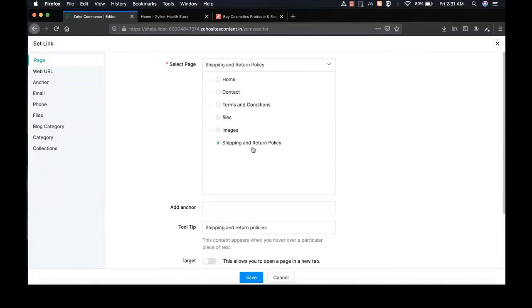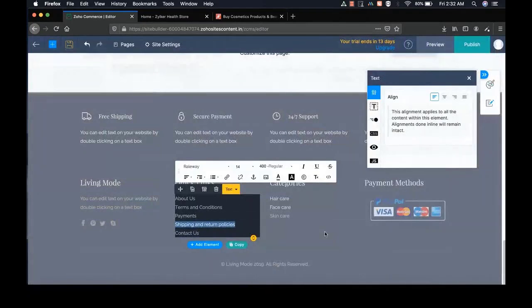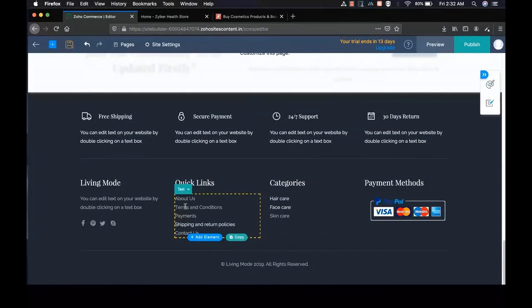yes, as you can see, I just created the page. Now it has come onto the list and I'm just going to link it and save it. So you need to do that for your terms and conditions, payment policies and any other policies, even privacy policies, and all of this is very important information. And as a seasoned shopper, I would definitely go into a website, scroll to the footer and look for this information before I place an order.